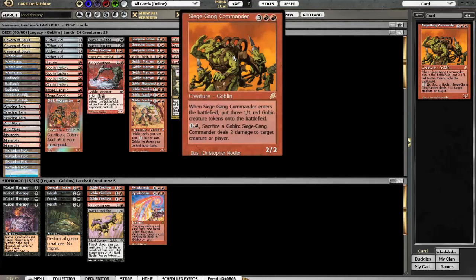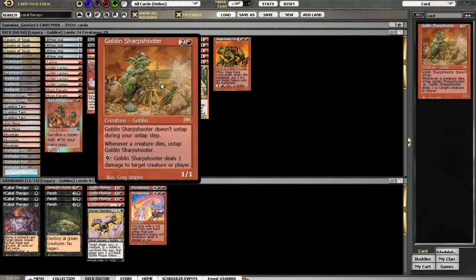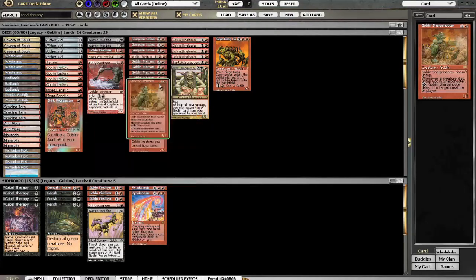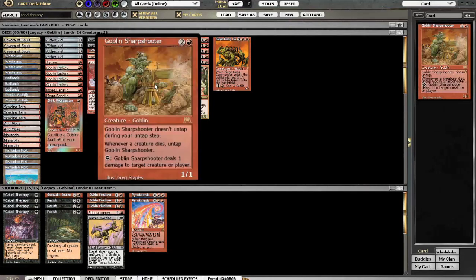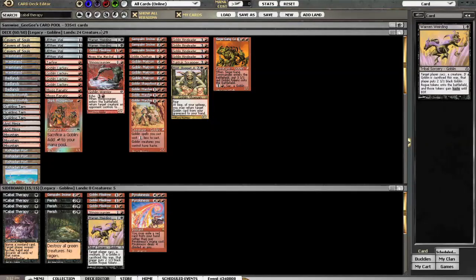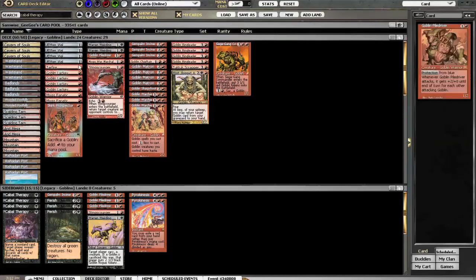Siege Gang's pretty good at killing creatures or them. It's pretty good with Sharpshooter as well. Sharpshooter used to be a primary focus of Goblins decks in the past. During block, it was basically a 4-of, essentially, because it comboed with Patriarch Spitting, but this is a bit different beast than that to be doing that.